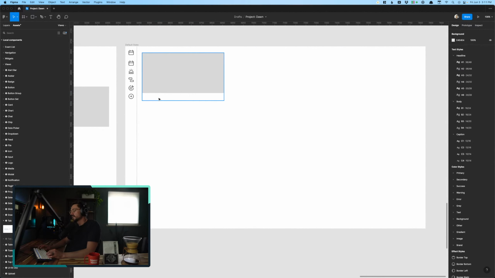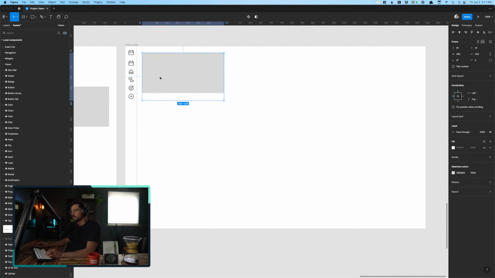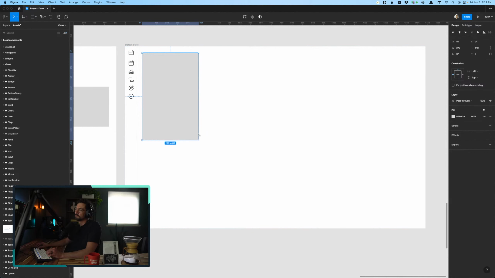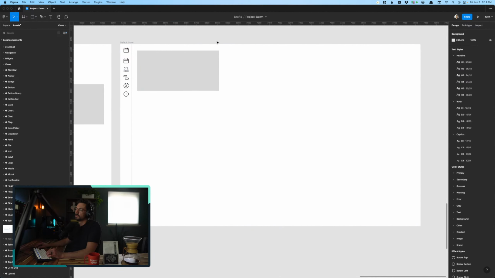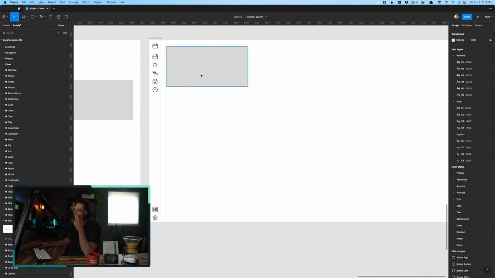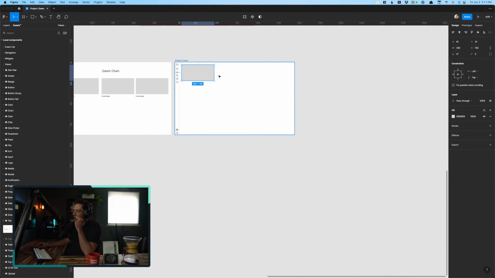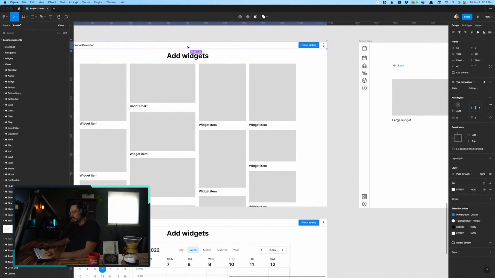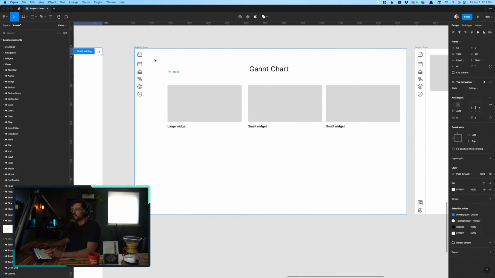So I guess we would get rid of the text as well. So we don't need to frame that. Let's ungroup it. Okay. Okay, so if that's the case, say I put like a small one, and then I go through and I add another one. So we're gonna need this back up here because I accidentally deleted that.